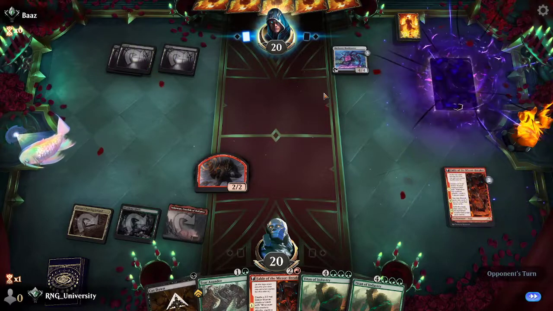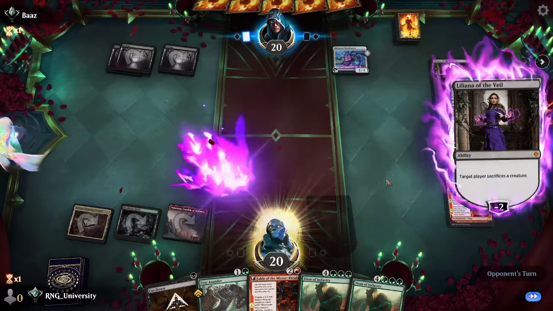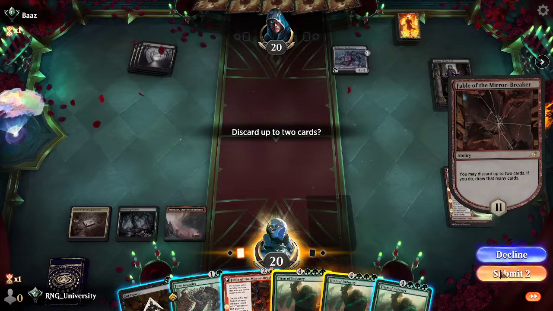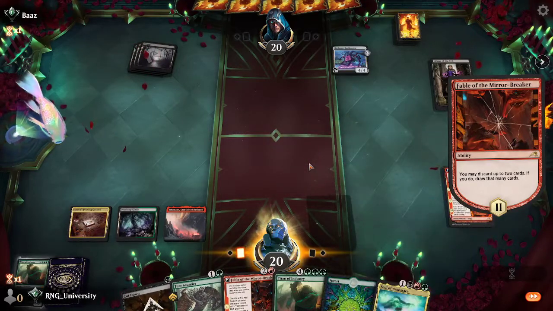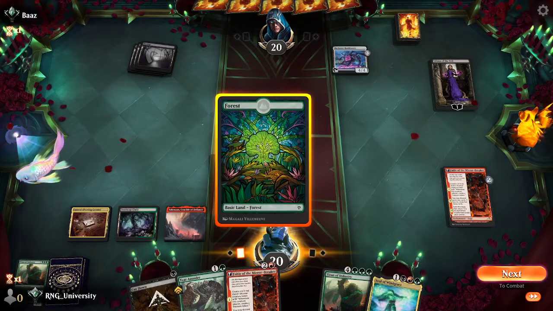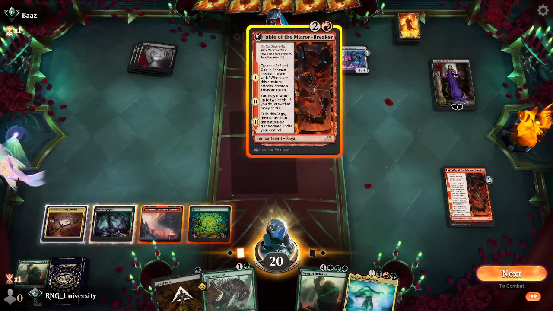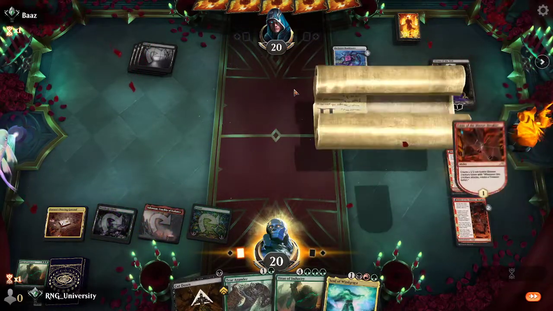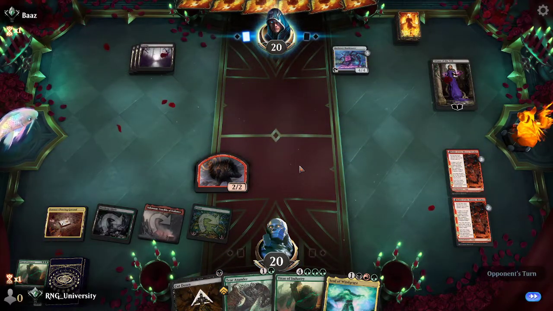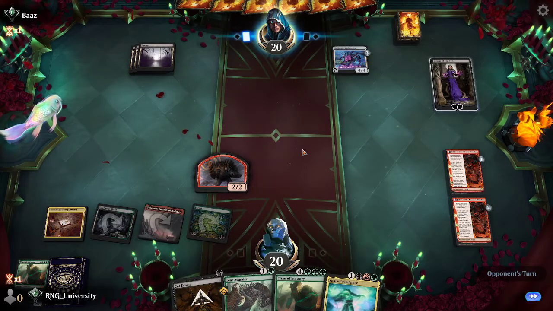Liliana of the Veil. Off you go. All the Titans. Well, maybe her Liliana, or her, I don't know. Liliana's gonna give us a potential chance to discard. That's always a possibility. If he discards a land, our Windgrace will do something.